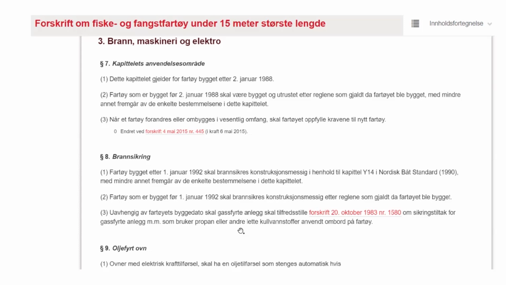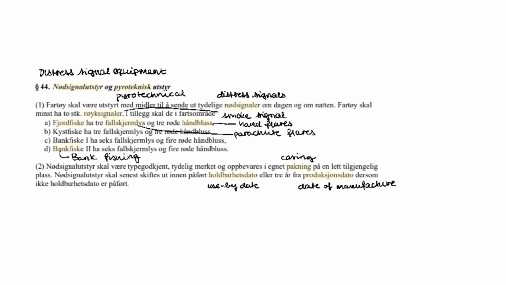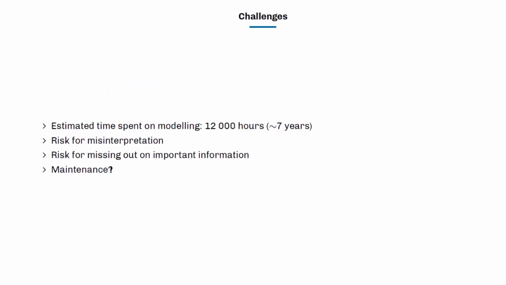So we had a lot of stuff to do, and we started out modeling this by hand. So this is me sitting with the Norwegian regulation and a highlighter pen, translating to English on the fly, as the working language of the graph is English. Well, this is very, very time consuming. I think I spent like 80 hours on one regulation, and the NMA, the Norwegian Maritime Authority, has like 200 regulations that we were going to translate into RDF directly from text. So that wasn't the way to go, doing this by hand.